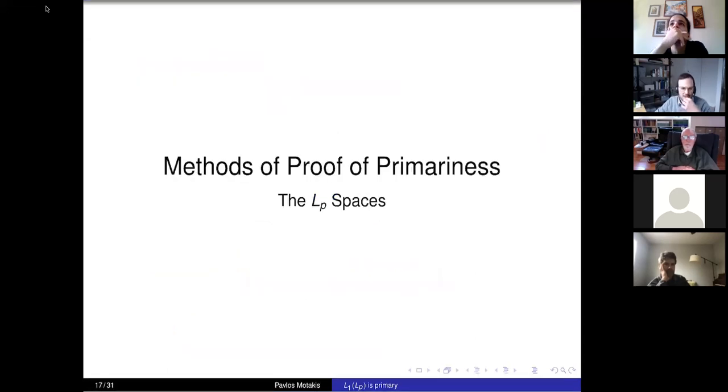Okay, so now I want to make the connection to how these tools translate. The tools were stated more or less like this, not exactly like this, because I didn't need all this projectional factor business in simpler examples. But I want to talk about how they translate to the classical setting. In particular, I mentioned there are these papers in capital Lp. One was Enflo-Maurey and one was Alspach-Enflo-Maurey. And I want to talk about those and what the modern approach is for capital L1, which is the problematic case I mentioned at some point. When p equals 1, then some nice tools that work for p bigger than 1 just don't work.